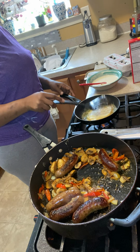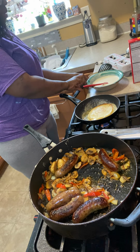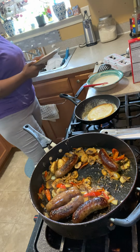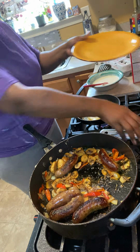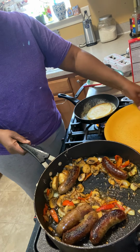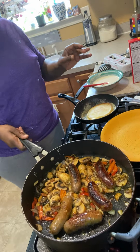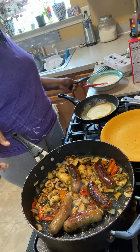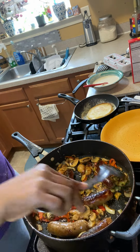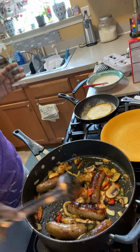Yeah. Got that pancake going, y'all. Okay, and this is going to be for the sausage once they get done. Just going to put them right on over here, because I'm going to make my eggs in a minute, you know? So that's going to be progressive. Yes.